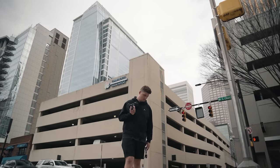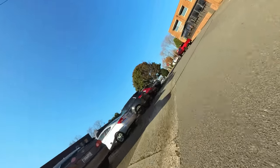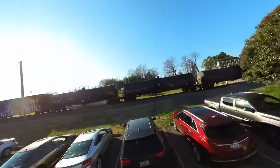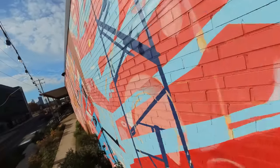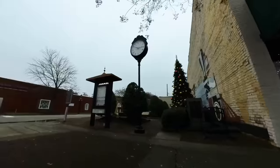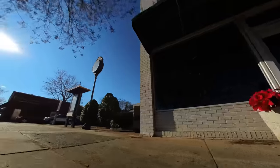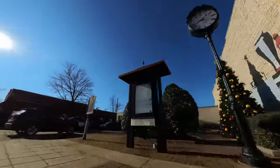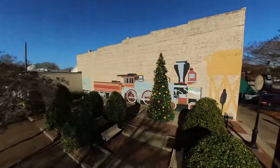With typical DSLR cameras, overcast days are the best because they give even lighting. With the Insta360, it actually does best in really bright environments and in direct sunlight. Colorful areas like graffiti or murals — if it's overcast, it looks really bland and doesn't work as well. So you'd actually do better with the 360 to shoot in direct sunlight or with the sun at your back, and to have colorful environments. It makes a huge difference.